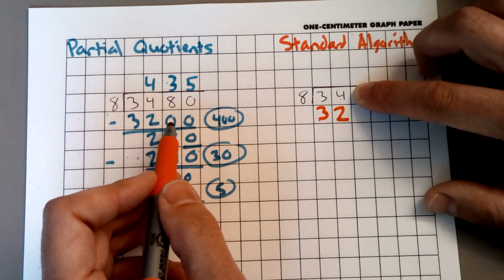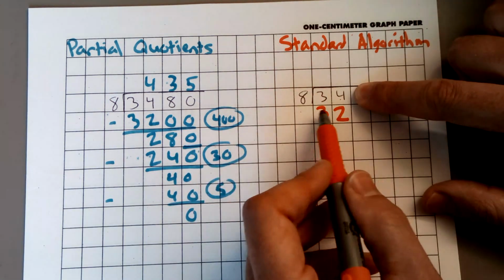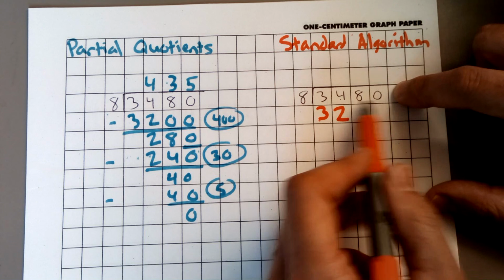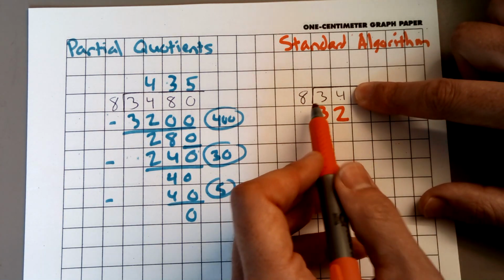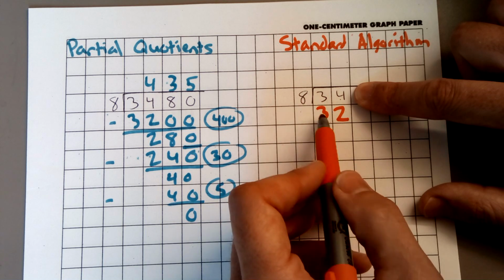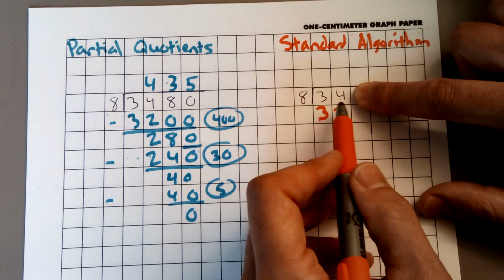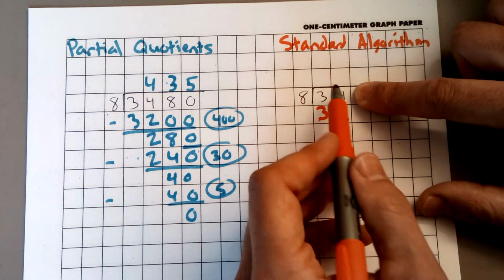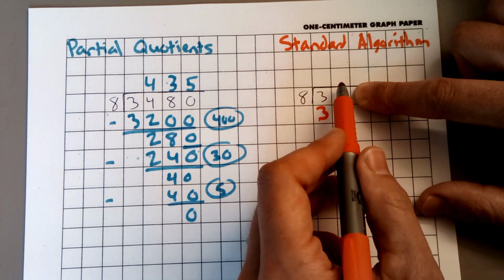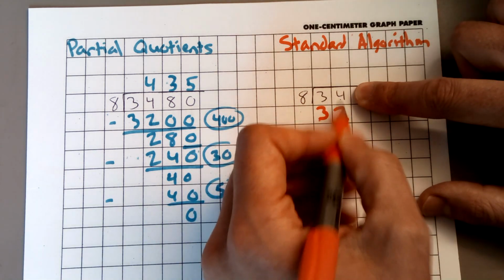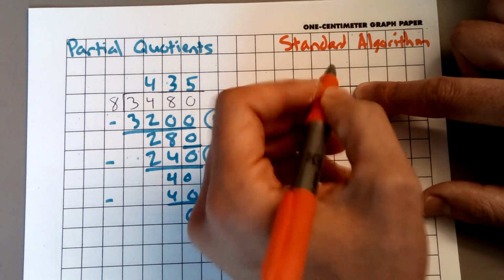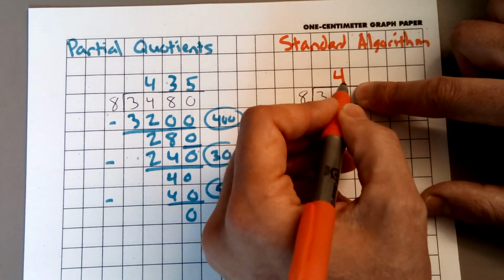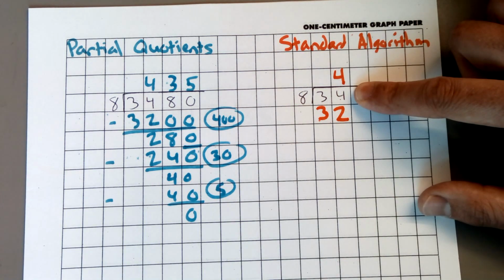So it's the same thing, except in the standard algorithm, you don't worry about these other place values behind yet. So right now I found that I can get 32 hundreds and 34 hundreds. So where do I place the quotient? Well, the place value is so important. That's why I'm using this grid paper. Since I'm working in the hundreds place right now, 4 eighths are 32. So I'm going to put the 4 in the quotient in the hundreds place. So it's very important that you put the quotient in the correct place value.